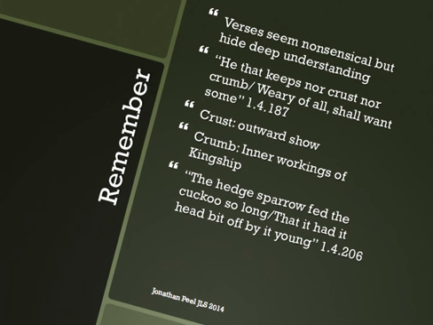Not only that, he also tells us the hedge sparrow fed the cuckoo so long that it had its head bit off by its young. Again, a clear notion that Goneril and Regan are now cuckoos in the nest. Cuckoos will kill the nest owner. Goneril and Regan will kill Lear.